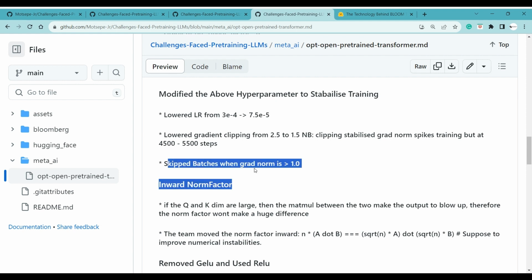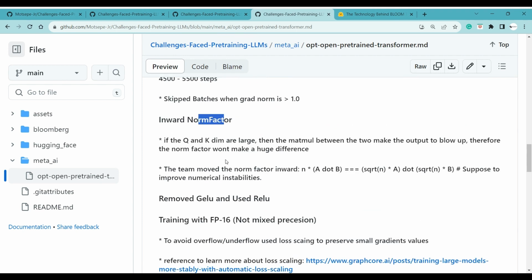They skipped batches when the grad norm is 1.0. That's what they did. They skip certain batches, which, I'm just thinking out loud, is something that I think the folks at Bloomberg probably should have done. They hit a rock, tried different things, and I just can't get why after that 42 day run they couldn't see the model stabilize and the loss decrease. The folks at Meta thought, maybe we can skip some of the batches when the grad norm is one. But this did not help.